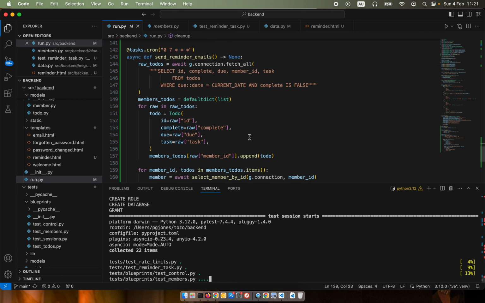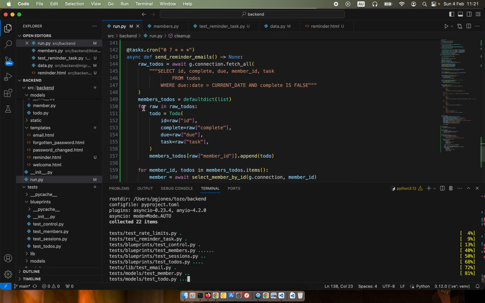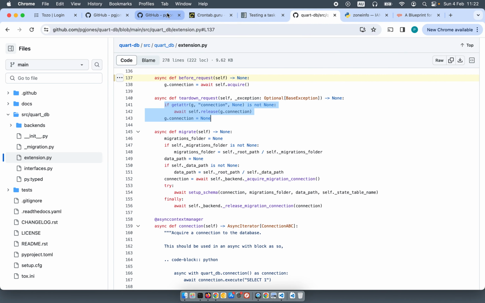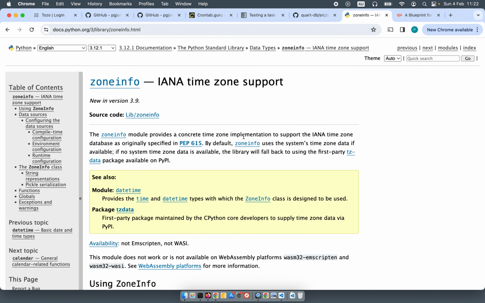So what have we learned today? Well, hopefully, I've demonstrated how you can very easily, in fact, with one line, add a cron task or a scheduled task to your Quart app. And this can do whatever you want. We've done an example whereby it sends people emails reminding them about to-dos that are due today. But yours can do whatever you want. And yeah, this is simply by adding the Quart-Tasks extension. I also meant to tell you about zoneinfo, you probably know about that. So this is where you can find out a bit more details about that.